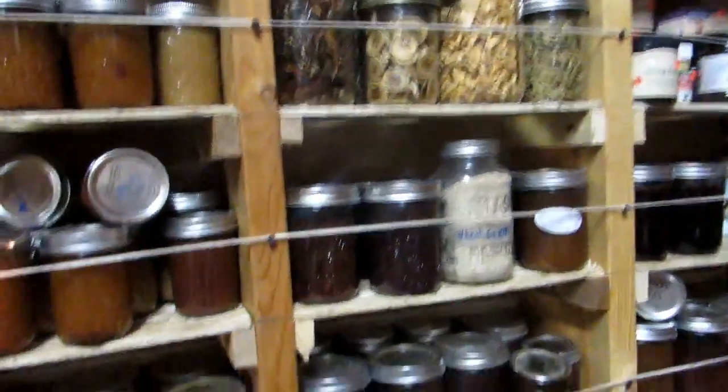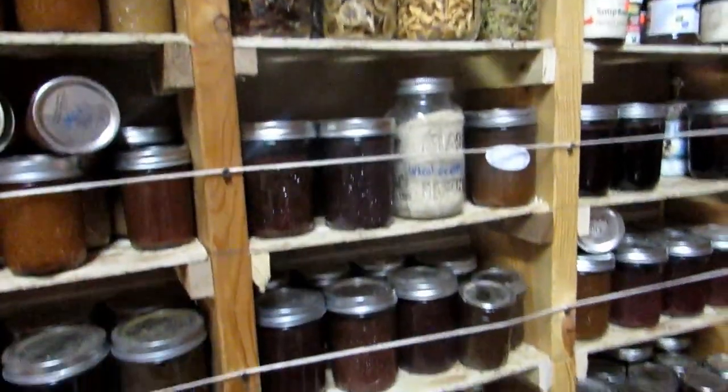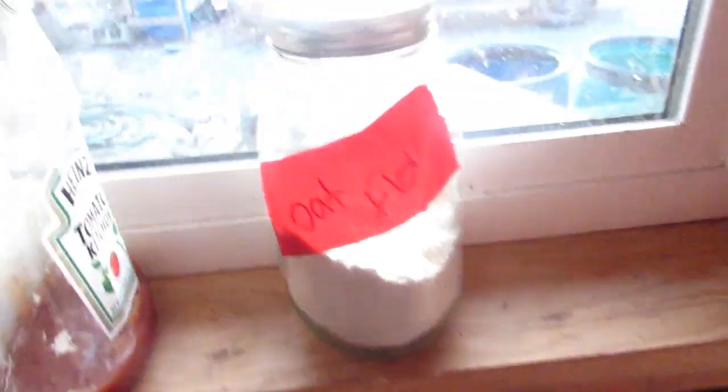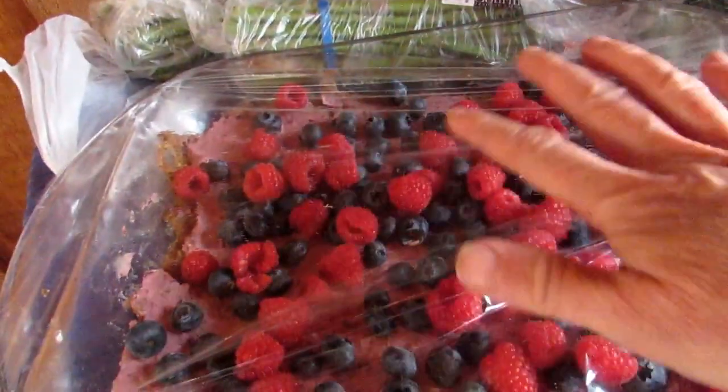Wheat germ — let me refresh my memory of what's going on in here. He loves coming in here, it's like a candy store. There is where the oat flour goes — I use my mason jars. Since it is still cool out, I'm still storing some of my foods out here. I want to show you, friends — I made a fruit pizza! The crust is made out of dates and raisins, a little bit of coconut oil, and ground raw nuts. Fresh fruit on top and then a little bit of my homemade jam. It's good!